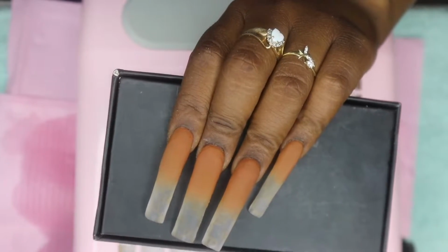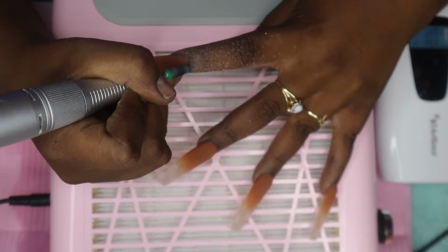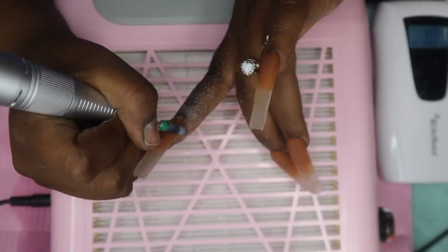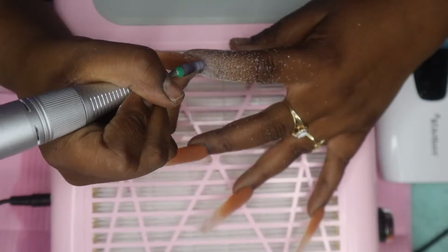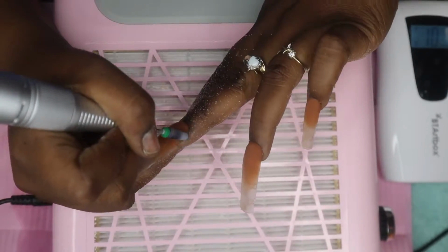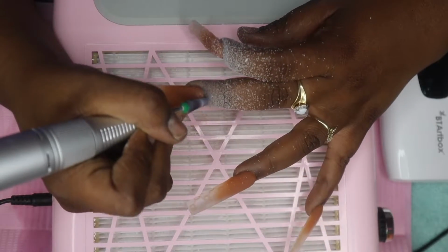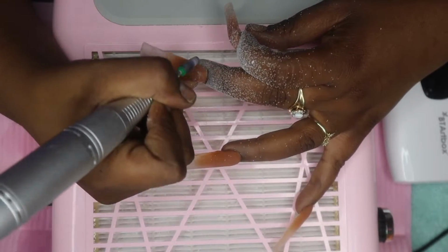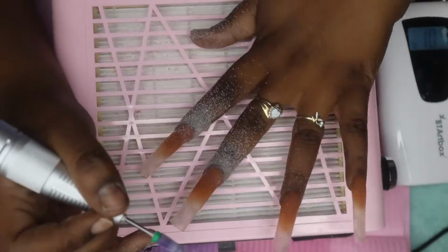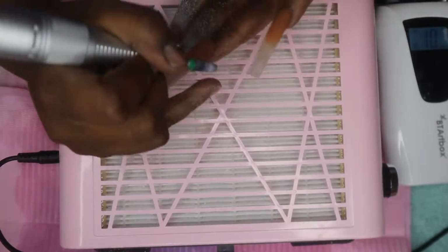This is what we're looking like after all the acrylic is laid down. And now I'm about to seal the cuticles. I started with that first because I don't have to do too much shaping with the hand file when I seal my cuticles first and then go in with the barrel bit. That's what it's called, a barrel bit. So yeah, I'm gonna seal my cuticles, take some of the bulkiness off, and then I'm gonna go ahead and use the barrel bit.